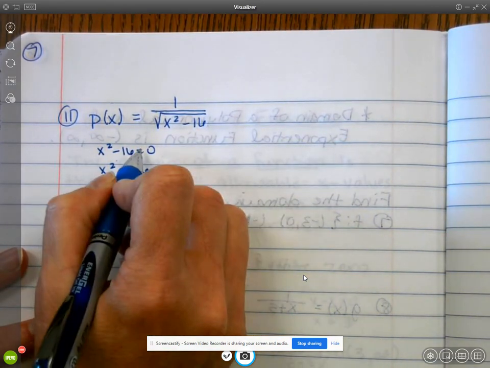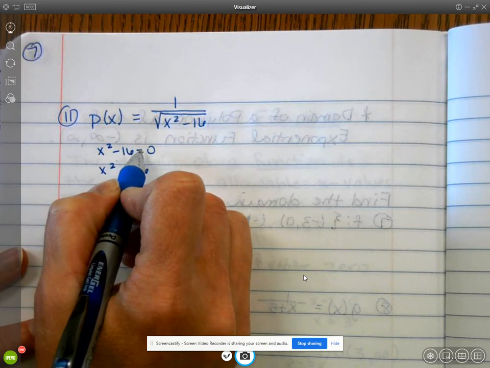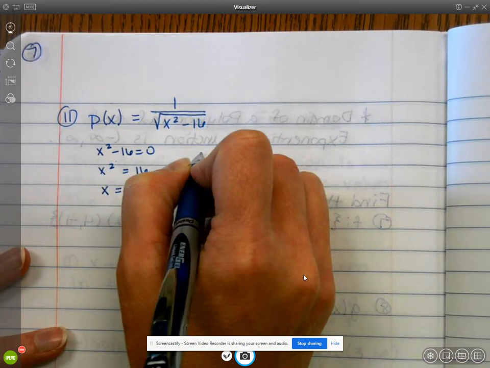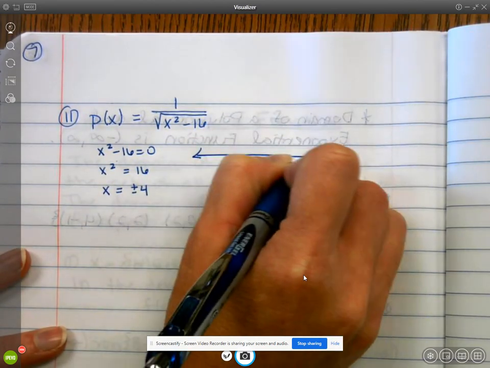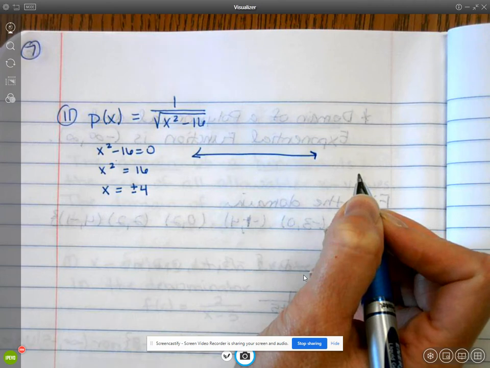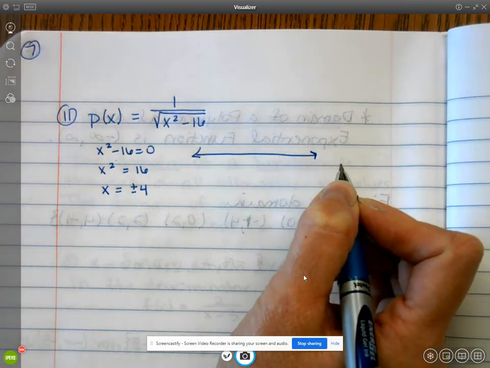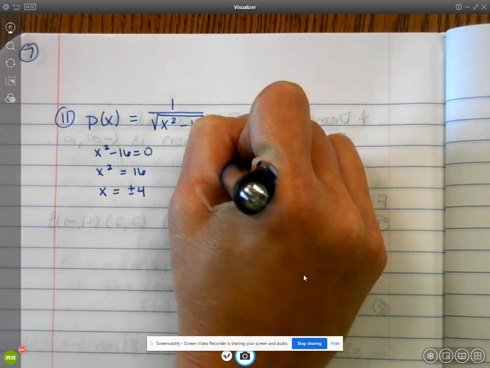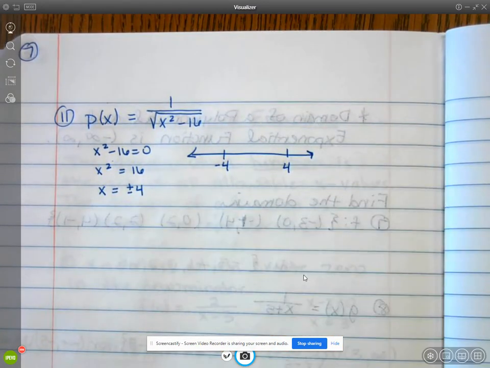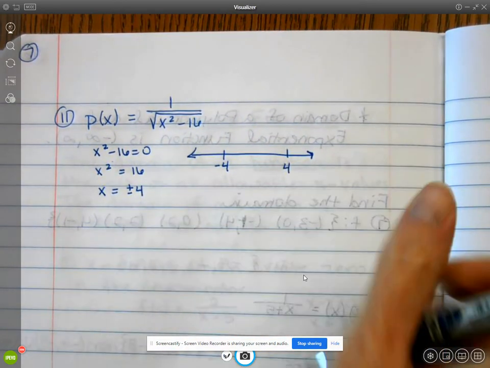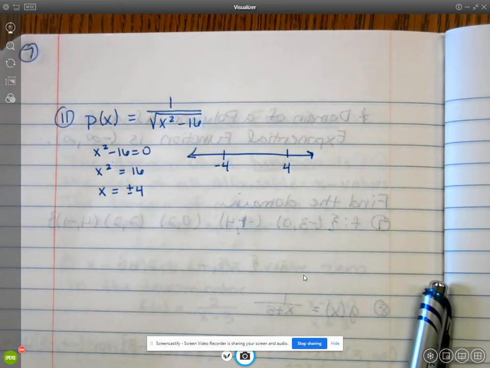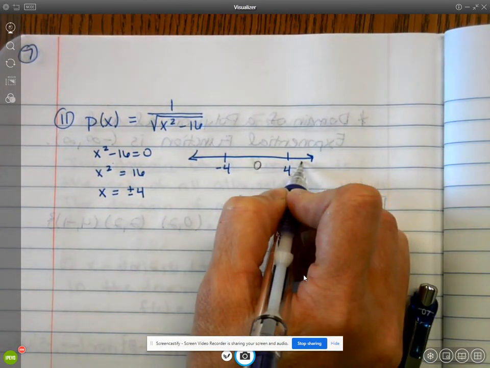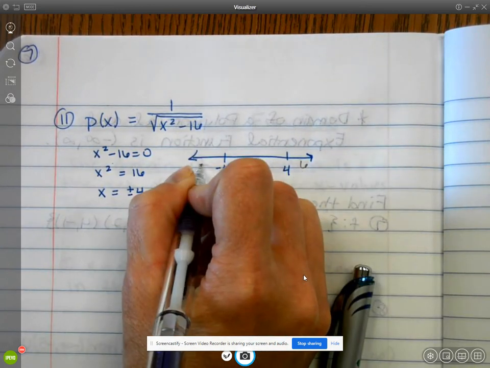So when I told you in class that you could use the little inequality symbols, that doesn't work when you have quadratic things, so you're going to have to actually think about it. The best way to organize yourself is to make a little number line, where we're thinking about what happens on either side of negative 4 and 4 and in between them. So if you think about a number that falls between negative 4 and 4, we could think about, say, 0. Think about something that's bigger, like a 6, and something that's smaller, like a negative 6.